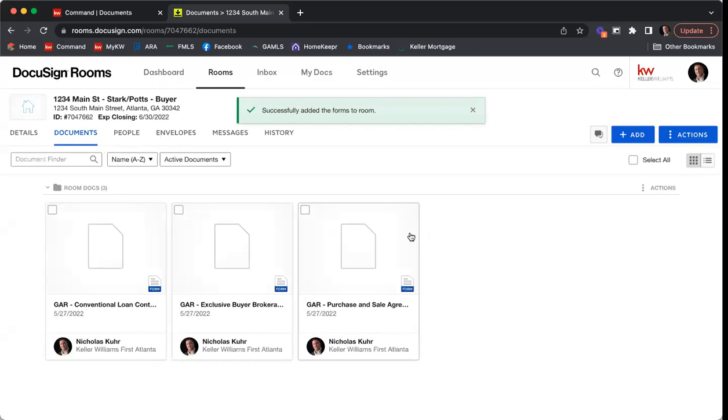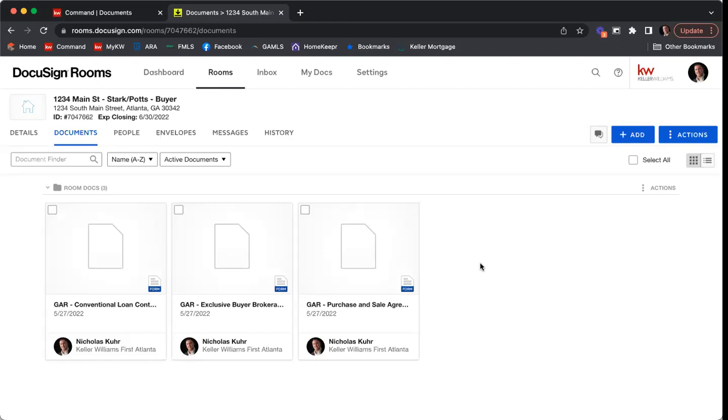And now it's going to add all the document forms. You'll notice I have this room docs folder. Anytime that I add a new document to my room, it's going to default into the room docs folder. So that means if I add it like we just did from the library, or if I upload a document directly from my computer, or I receive a signed completed document, they are all going to default into my room docs folder. That's a-okay. Some people like to have their documents organized by type of document or completed. You can set up your room any which way that you want. No one is going to look at your DocuSign rooms.